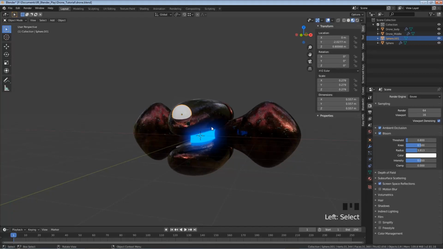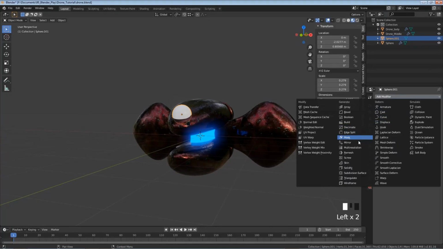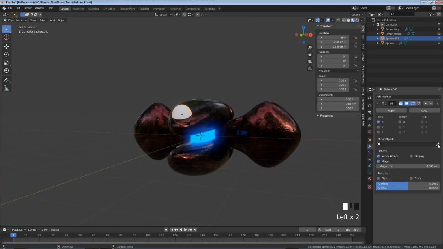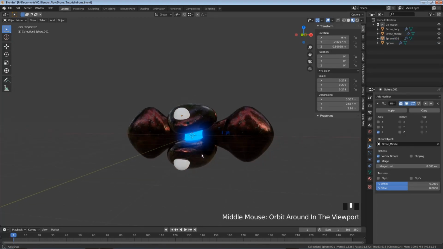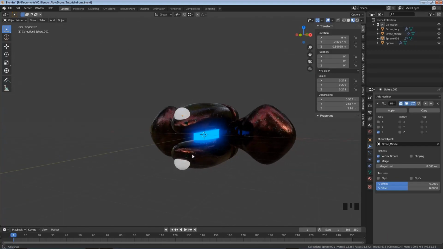So I'm going to left click on it again, go under the wrench, add modifier, mirror modifier, click on the little eyedropper, click there. Let's see, I think we just want the Z, so I'm going to turn it off on the X. We only need it on the Z. Hold Alt, hit A. And again, I'm just previewing how it looks. And yeah, I think that's going to be pretty good.